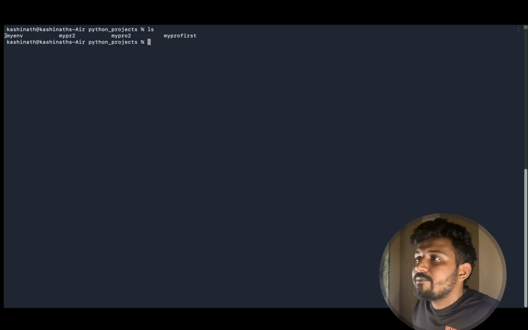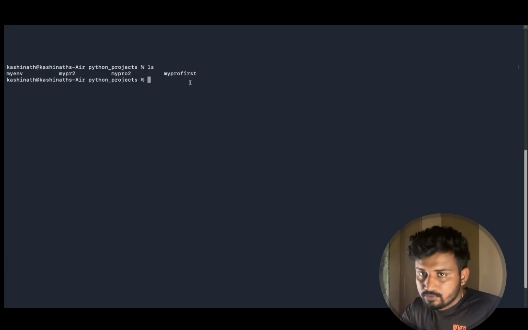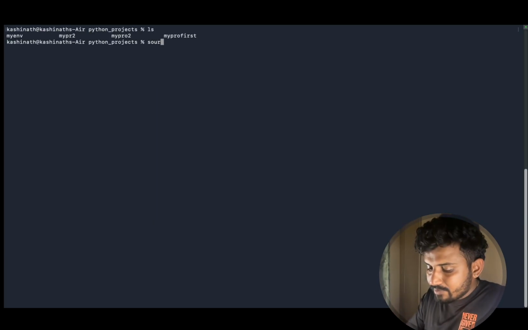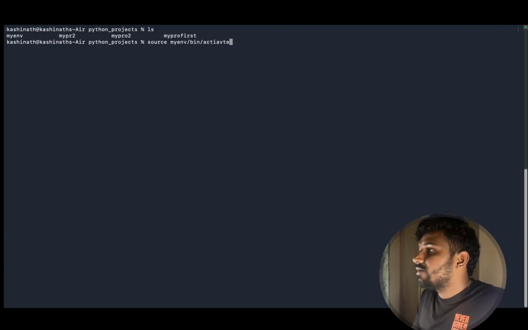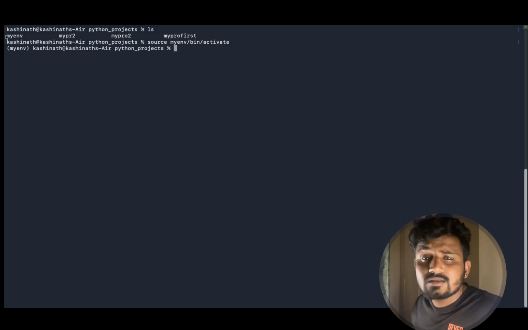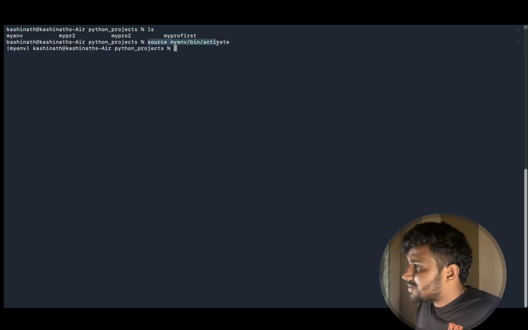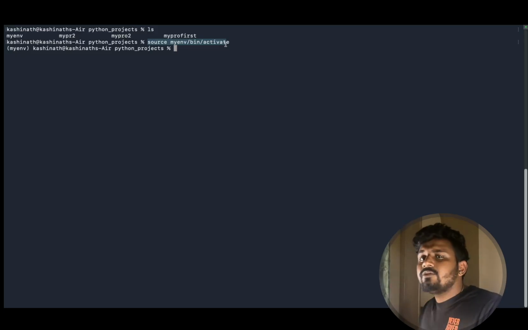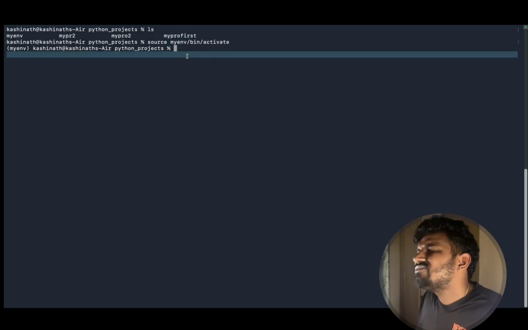Now you see I am having my environment. So I want to open the environment. I want to activate it. So directly in Mac we are having a command: source my env slash bin slash, so command will be what? Activate. Okay, so let us get this command activate. Now you can see here my environment has been activated. In Windows you'll be having a different command. Directly you can use cd with respect to that, then you'll need to use a command called activate or deactivate based on your requirements. Okay, fine, this is okay.